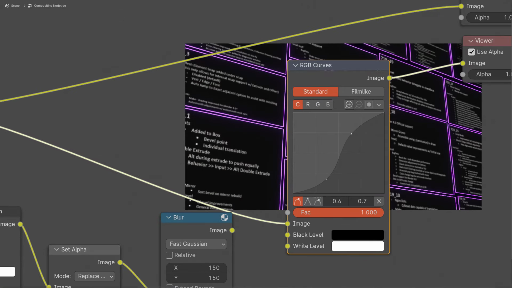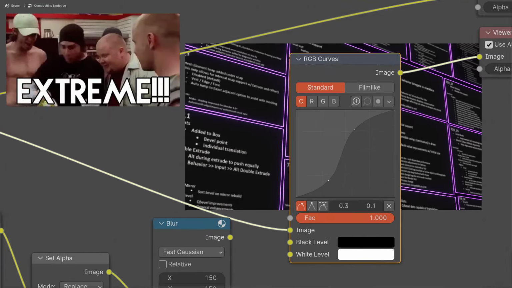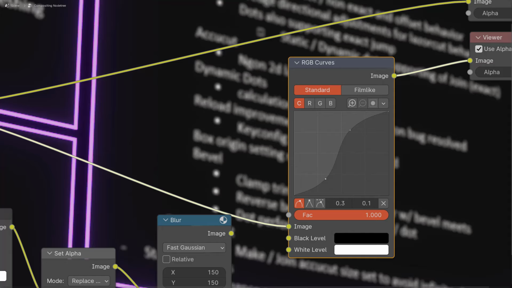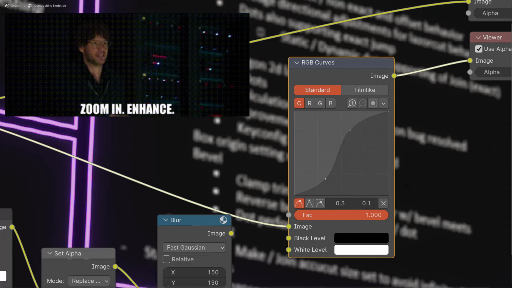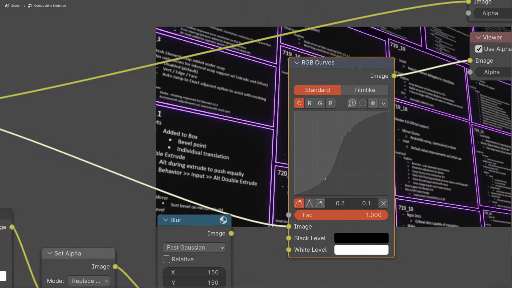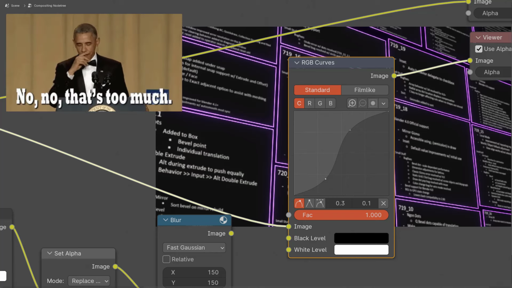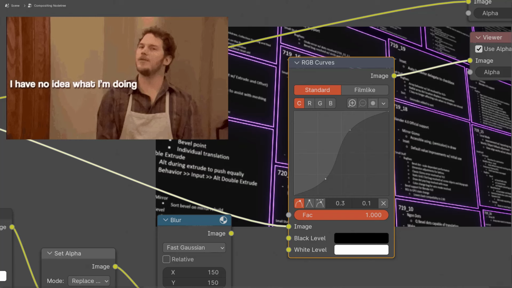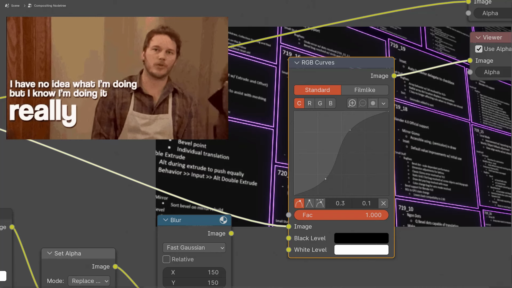I kind of want the glare to be a little bit more extreme. In fact, let's Alt-V just to really zoom in. And, you know, subtle is where it's at. Me, I always take it to a level called too much, and then I divide it by half because I don't know what I'm doing, and then divide that by half because I don't know what I'm doing.